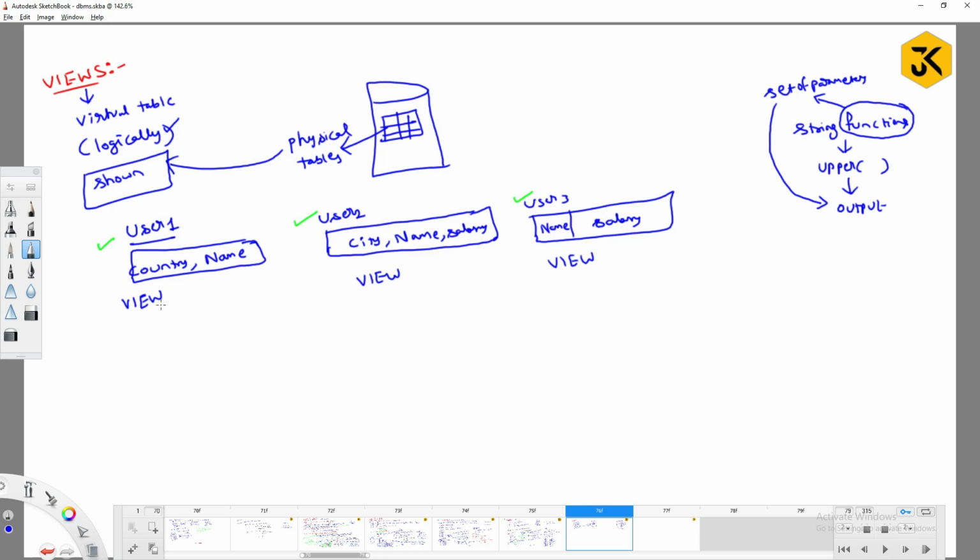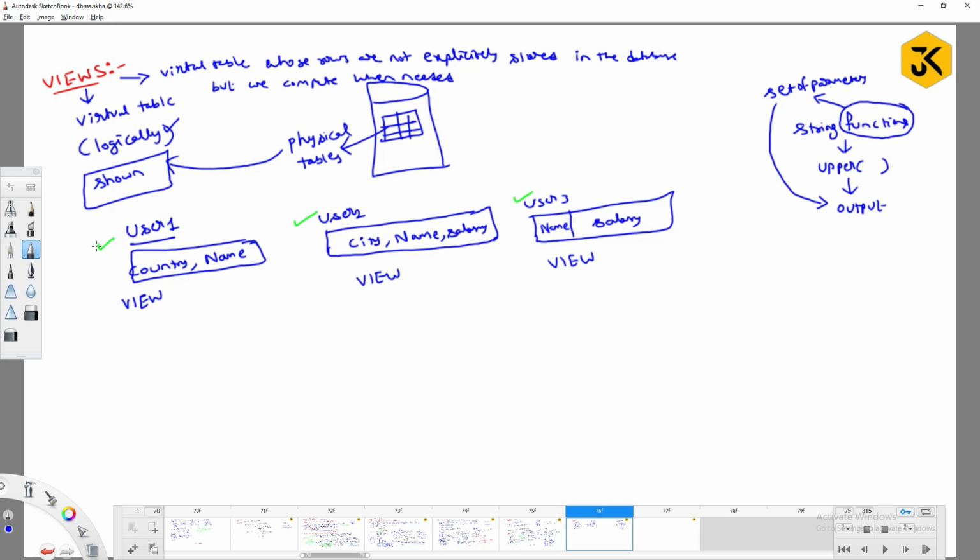That's it. So generally, a view is a kind of virtual table whose rows are not explicitly stored in the database, but we compute them when needed, right?